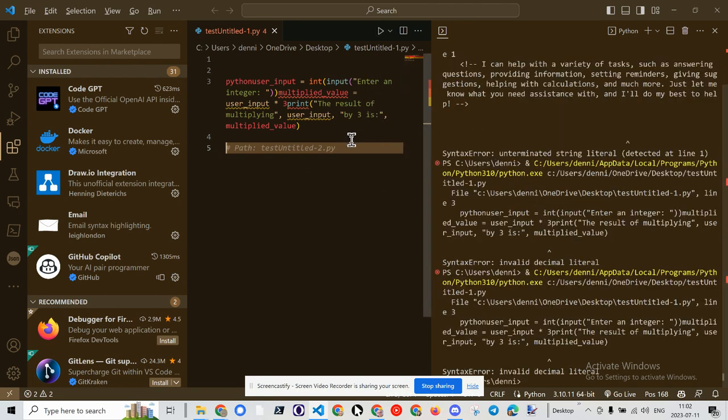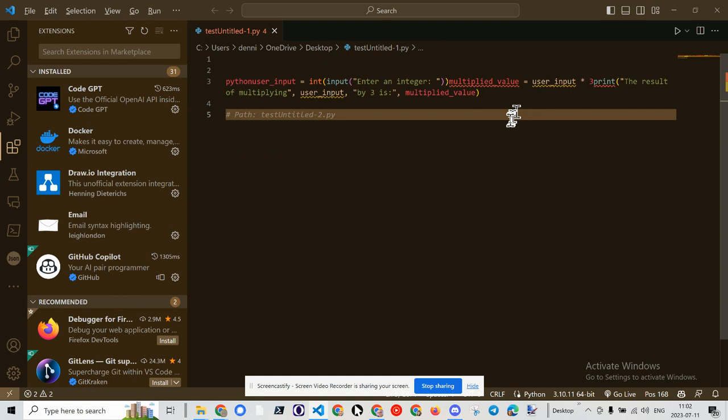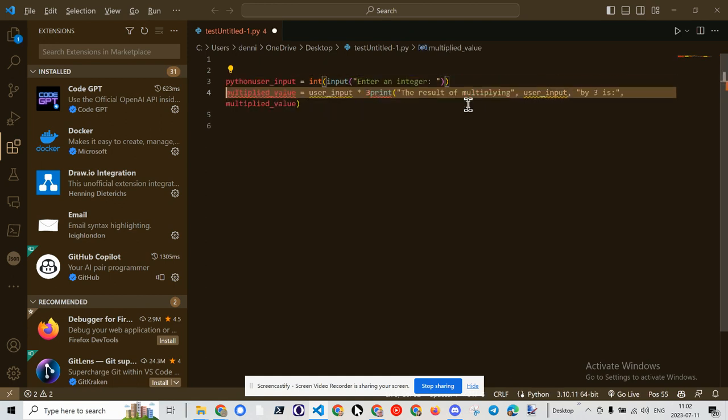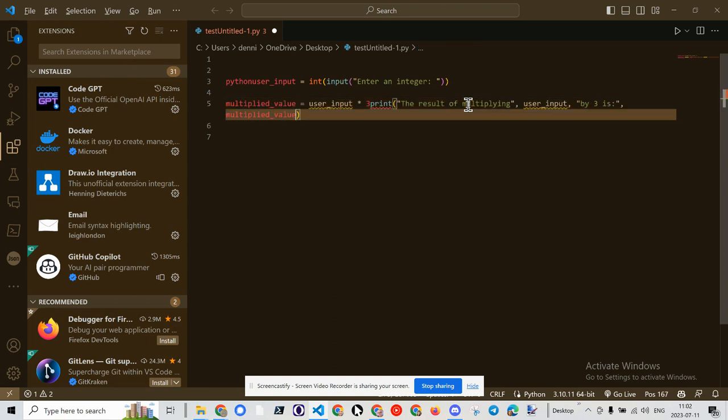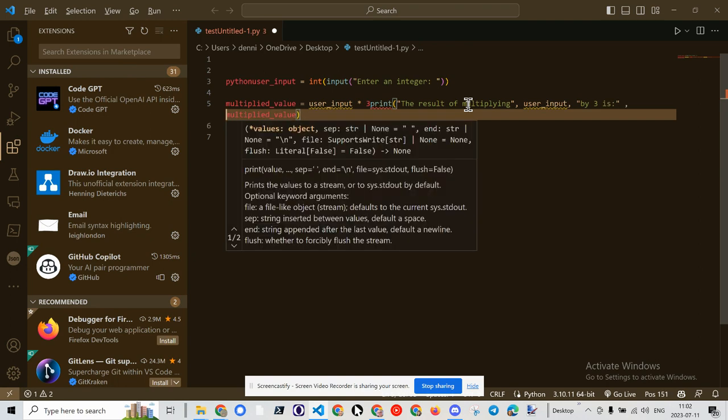And it still doesn't like the formatting. So what do I need to do? I need to fix the formatting. Okay.